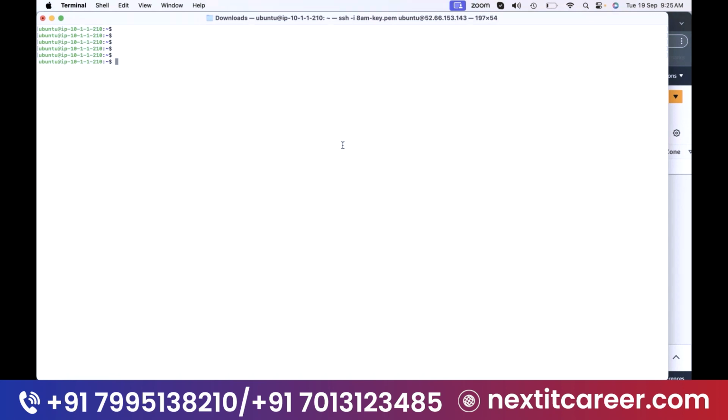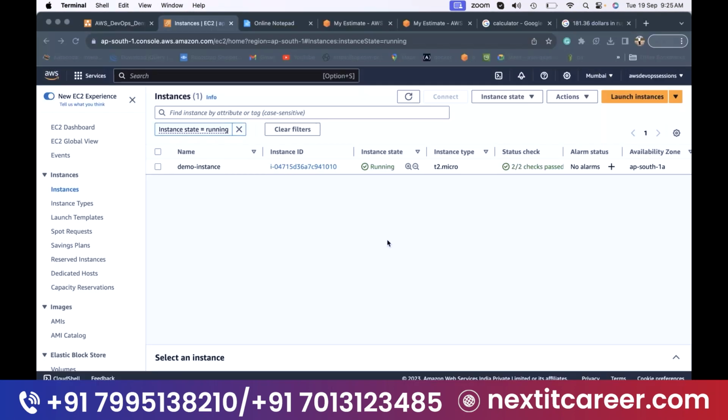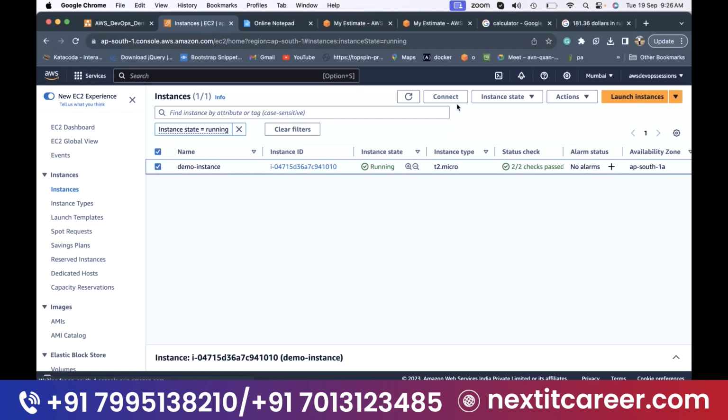Windows users can log into the instance the same way using Windows PowerShell or Windows CMD. Or if you get stuck during login, forget about this. Select this instance, and here you have an option called connect.